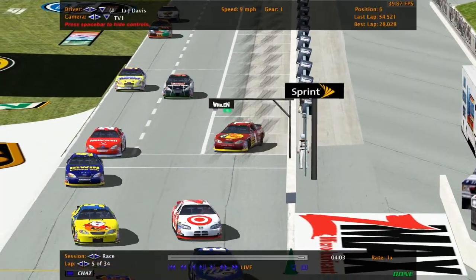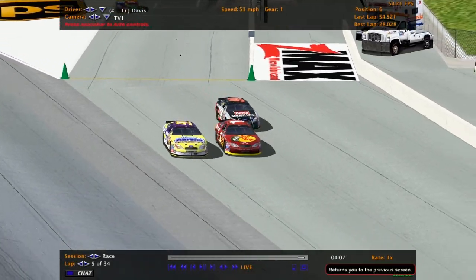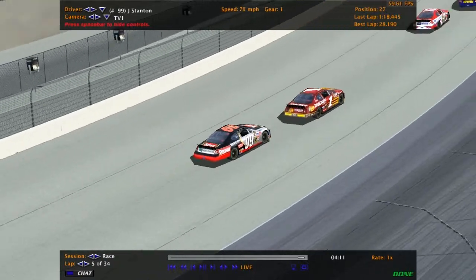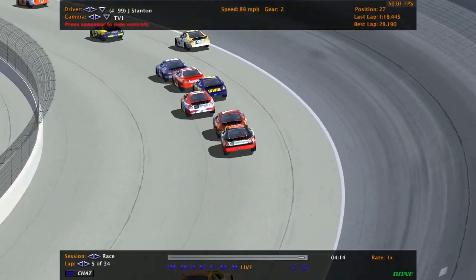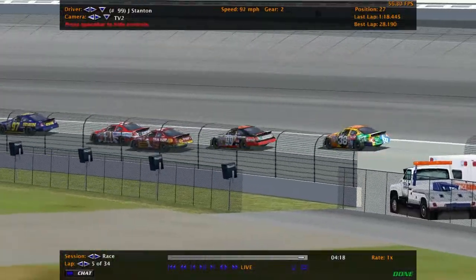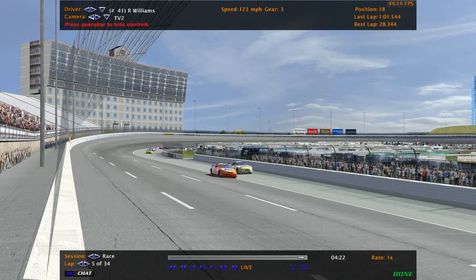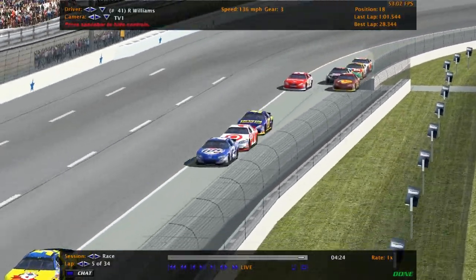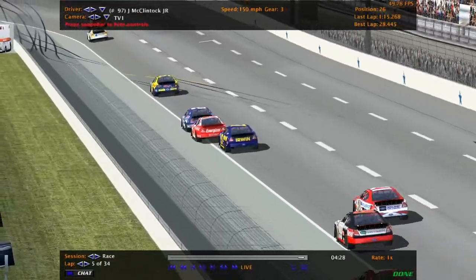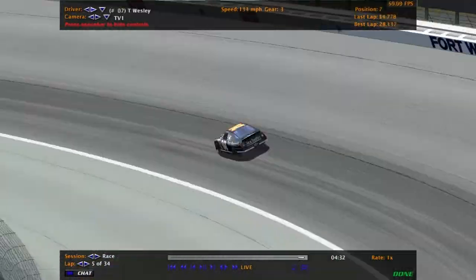They must have got hung up on the jack because that was an awful long pit stop for the number 01. Oh, and Joe Davis just got rear-ended by the points leader, Jeffrey Stanton. What is going on here, guys? There's a couple guys on pit. We have some slow traffic coming off the apron here. They're stacking up here coming off the pit road exit. Let's hope they get it all sorted out here. Not really sure what's going on there with number 1. He's very slow on the apron. I have to go back and see what happened.